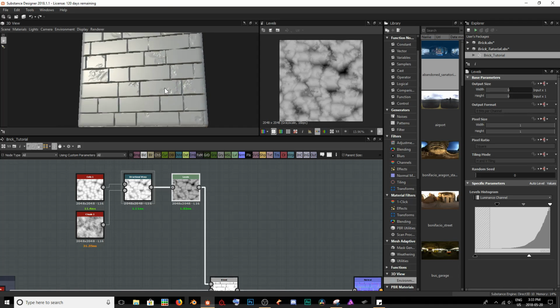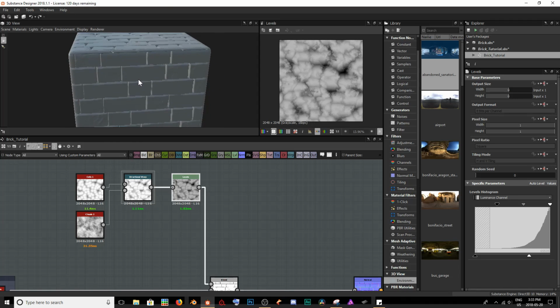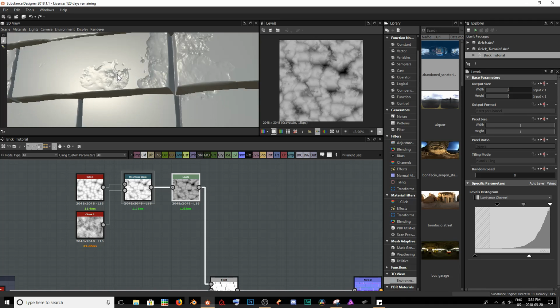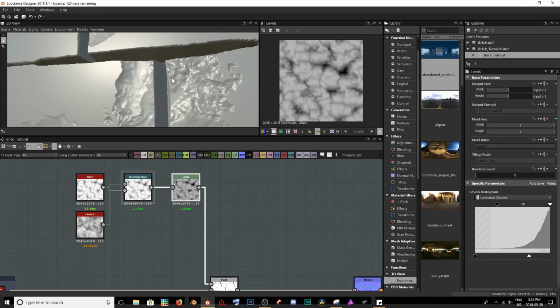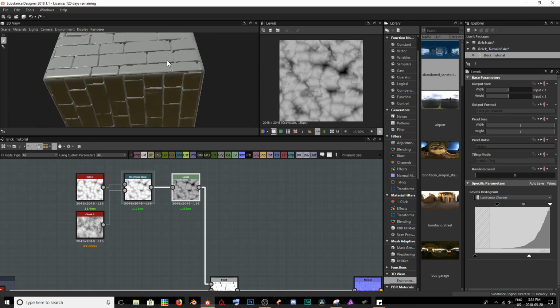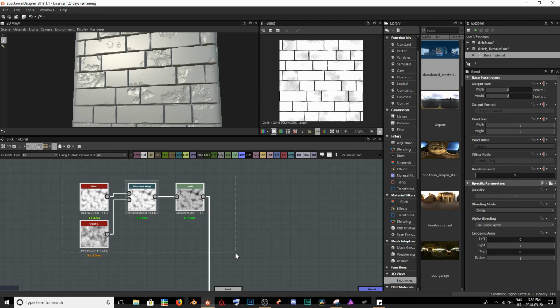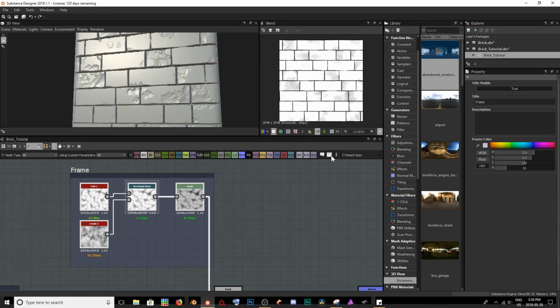And you can see now that it's leaving a lot of the rock faces, but still having a little bit of deterioration geometry. And so with that, I'm just going to take these guys here, highlight them all, and add a frame around them as well. And I'm going to call this brick deterioration.